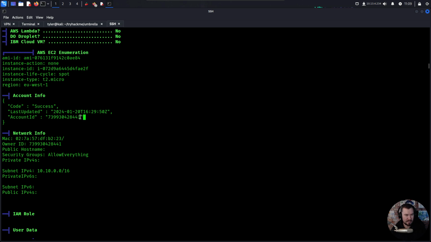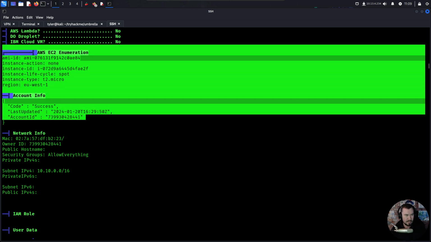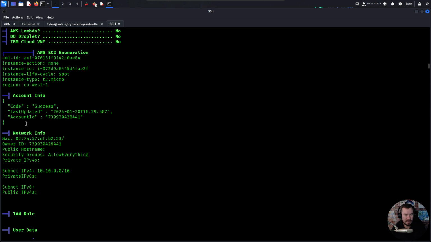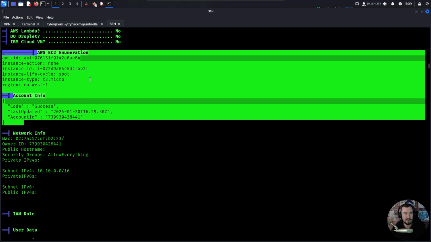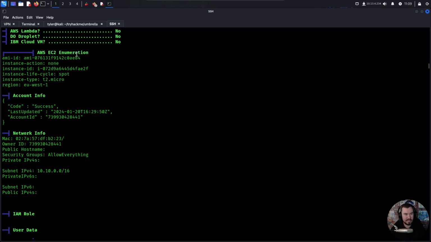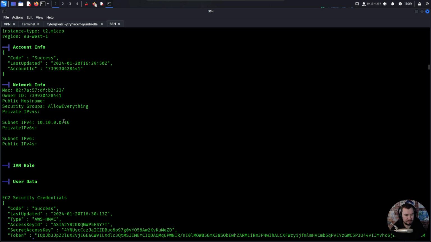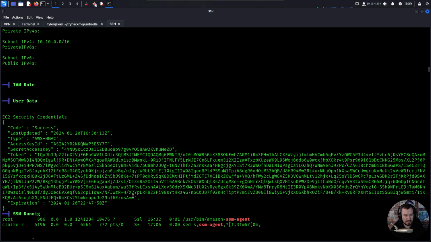And here's the account stuff. This is all AWS stuff. When you see this on a TryHackMe machine, you can ignore this. It's not going to be helpful. If you run this in the real world on a pen test, this might be helpful because often there'll be a role attached to the EC2, and then you're able to get the access key and secret, and you can actually authenticate to their AWS environment and start pillaging data in their AWS environment. Right here with these credentials.